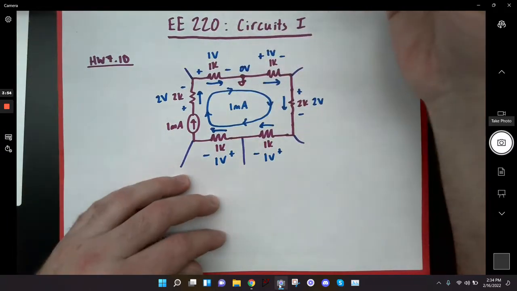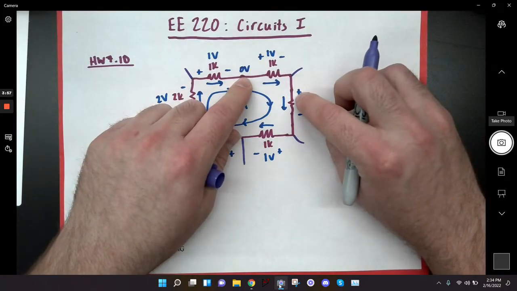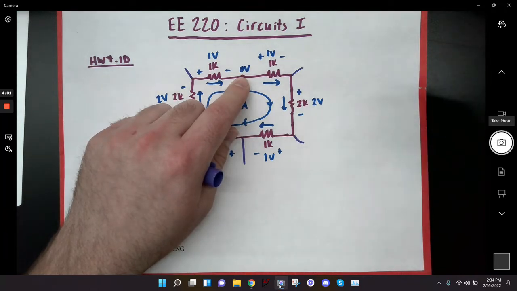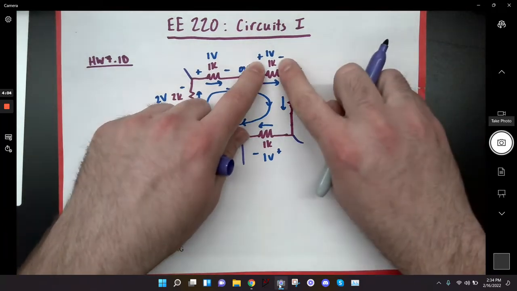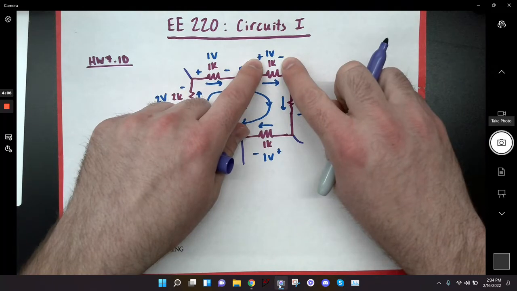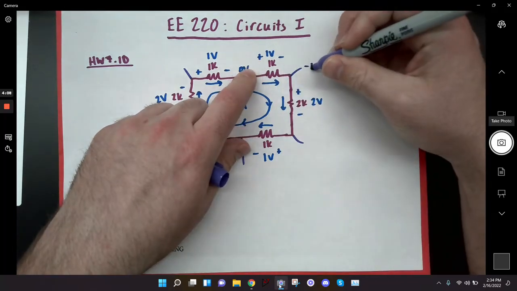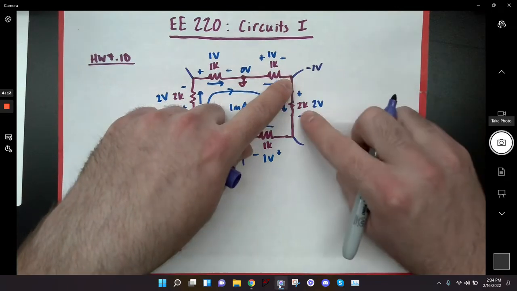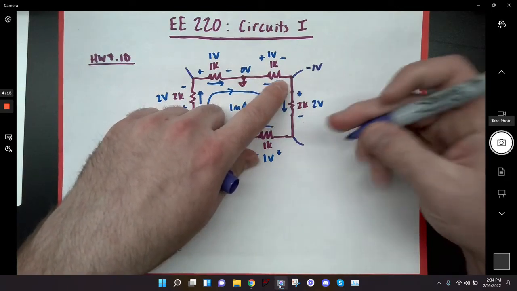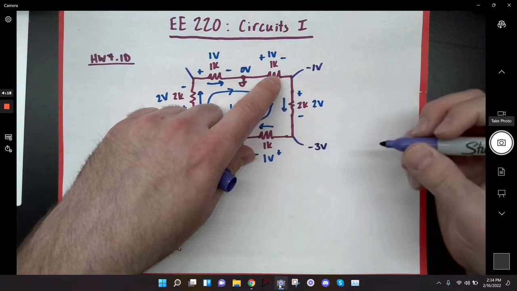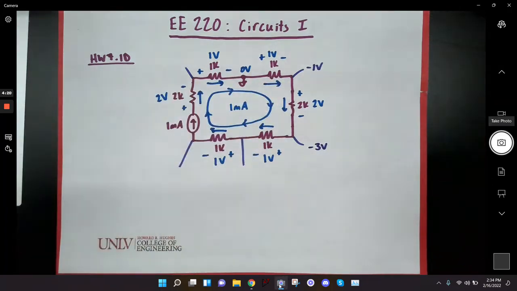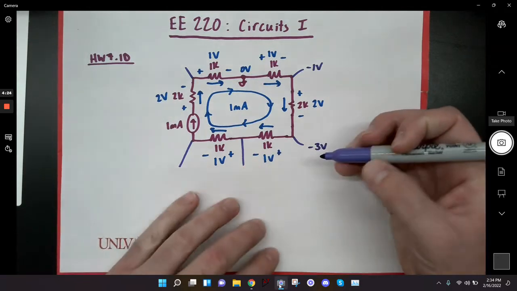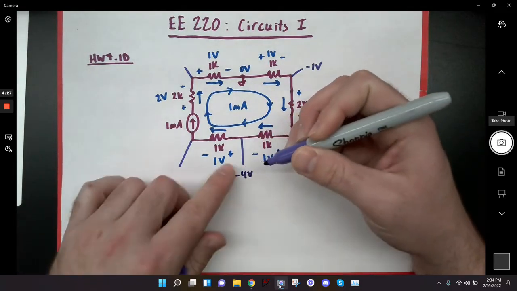Okay. So basically, if I'm at 0, right? I know this is 0. That's my starting point. If I didn't know that was 0, I couldn't go anywhere from here. But I do know that that's 0. And this is telling me that I'm going to go down by 1 volt, right? So this is negative 1 volts. Okay? This is negative 1 volts, and this is telling me that I'm going to go down 2 more volts. So this is negative 3 volts. Does that make sense? So I just go around just like this. This is telling me I'm going to go down another volt, right?